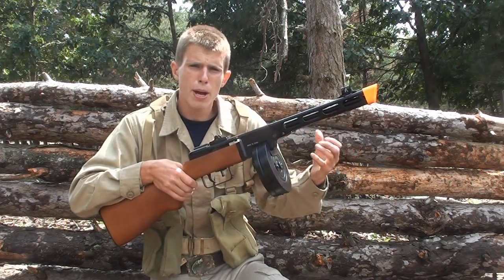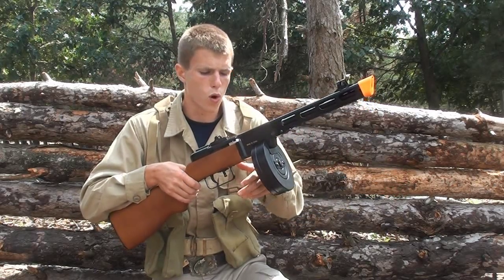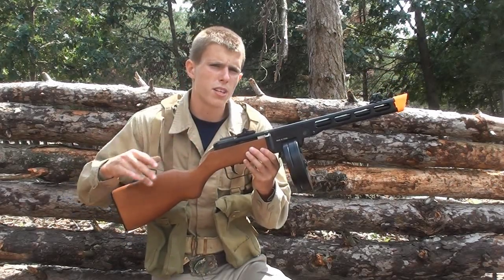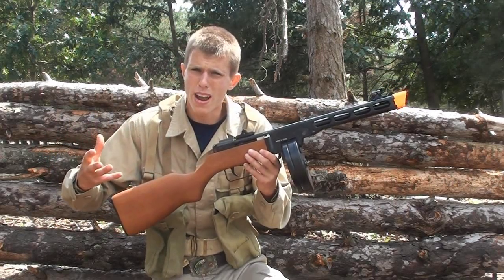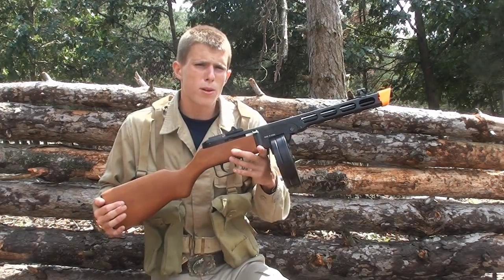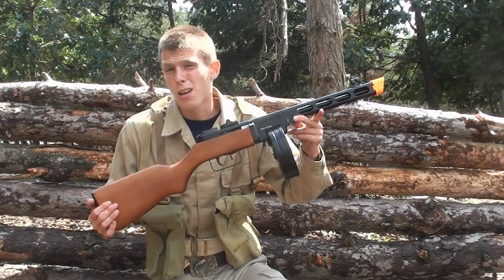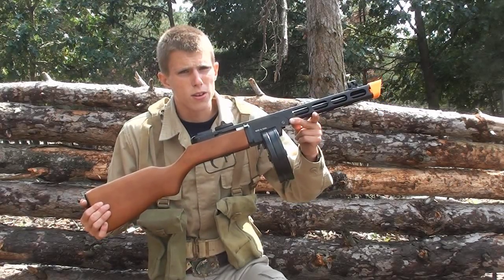Internally, last time I handled an S&T gun the internals were not too great — they had a plastic gearbox. This gun does have a metal gearbox, metal gears, etc. It appears to be put together rather well. I haven't taken apart the gun yet, being that I really don't do that until weapons break. But just from looking at the gearbox, it appears rather solid. The one thing I wouldn't recommend is a high voltage battery, seeing as it is a blowback that could possibly strip your piston. But otherwise, the internals look pretty good and the externals are certainly rather nice.